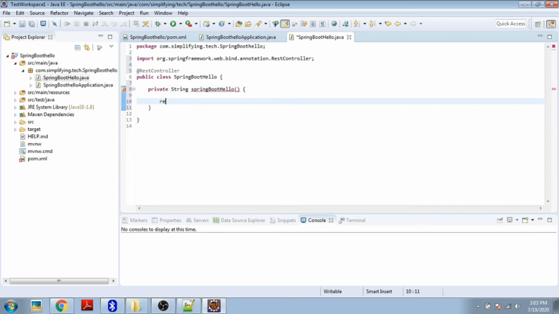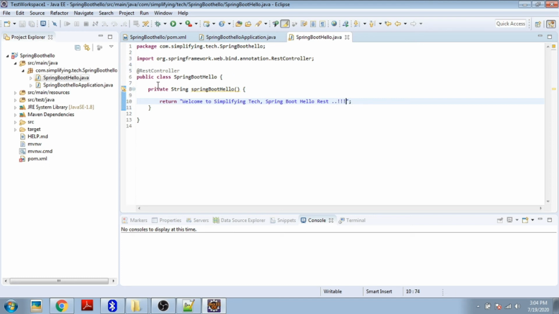It has to return a string, so say return, and here type: welcome to simplifying tech Spring Boot hello rest.